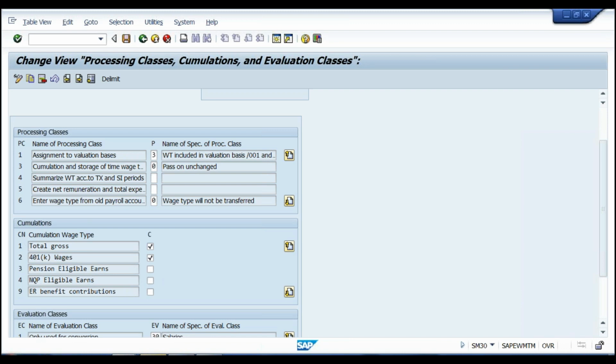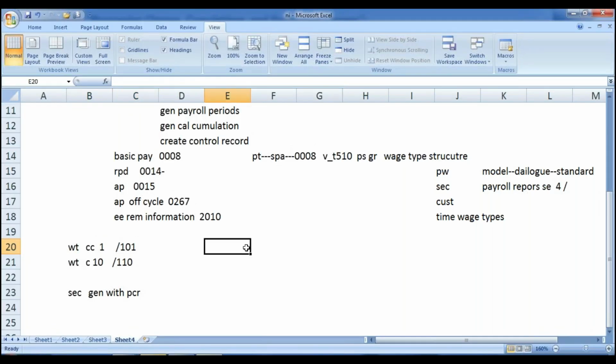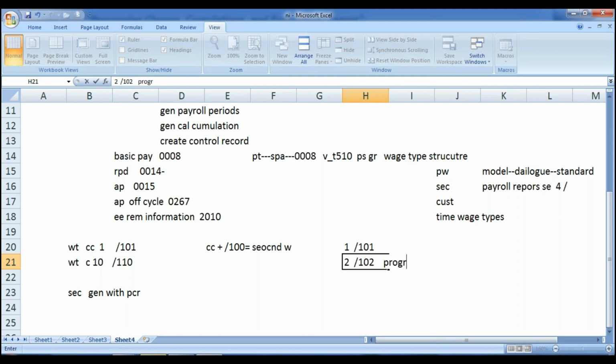For the accumulation classes, how are secondary wage types generated through the program here? Because accumulation class plus /100 is equal to the secondary wage type. For example, accumulation class 1 gives /101, accumulation class 2 gives /102. This is going to be generated through the program.